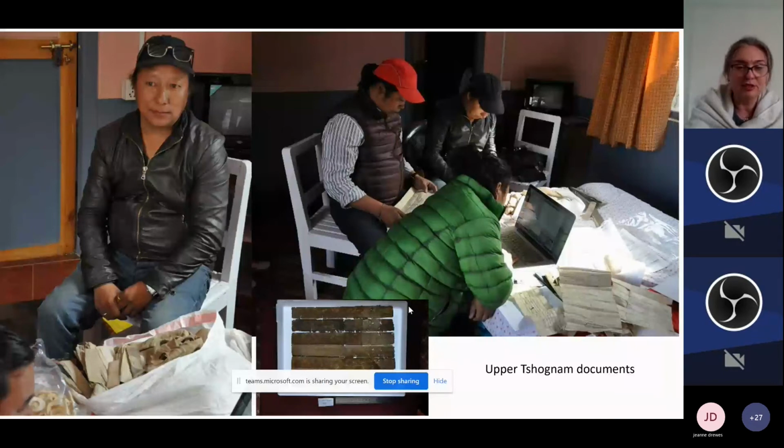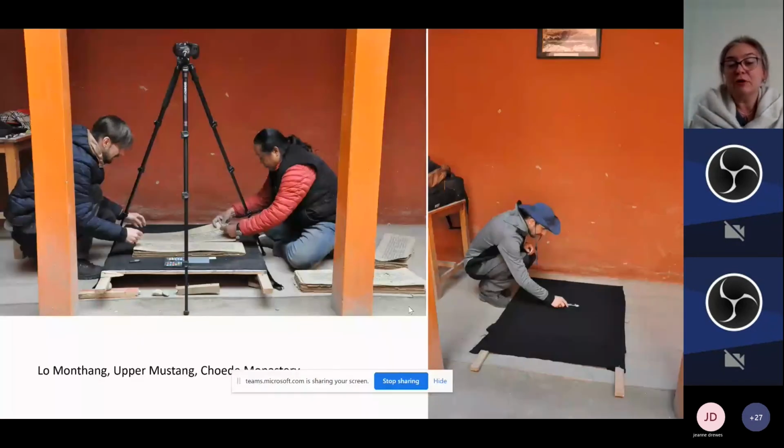The other important things, very practical ones, I would say, is to level the ground and the photo camera and everything, because we usually work on an uneven floor.